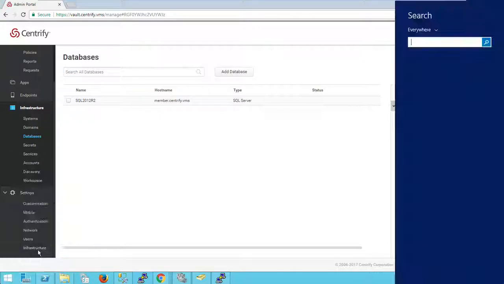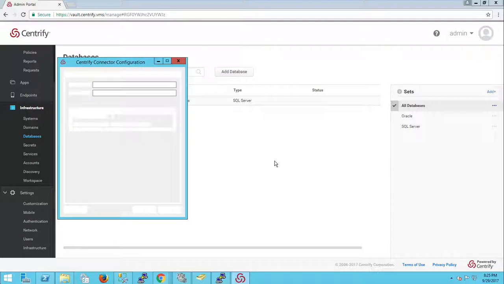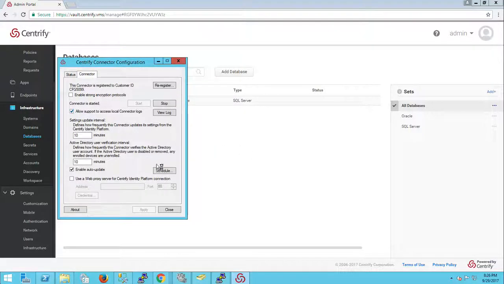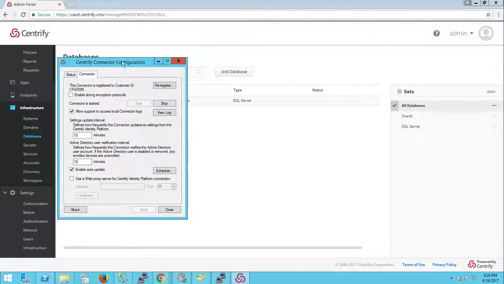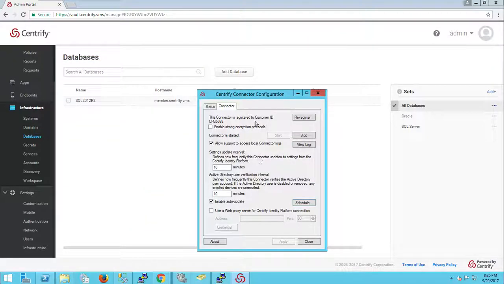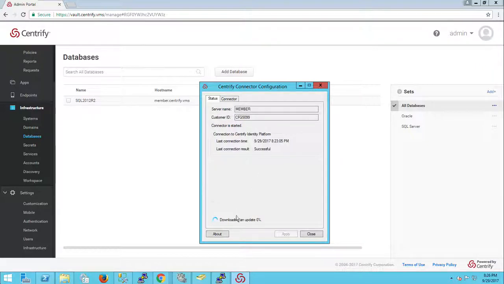For example, if I type proxy here, what you'll see is that as it relates to updates, you can always set up a schedule, right? Depending how critical the system is, and we presume it is in your environment, you want to make sure that your connector upgrades are supervised. Notice that it's actually downloading the update. When it's done, it is going to trigger basically a manual update by me.